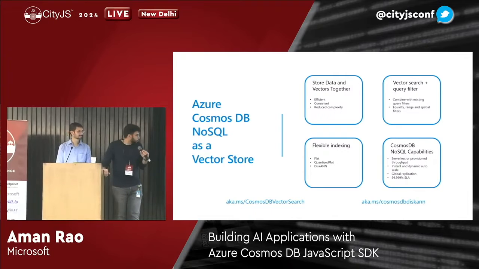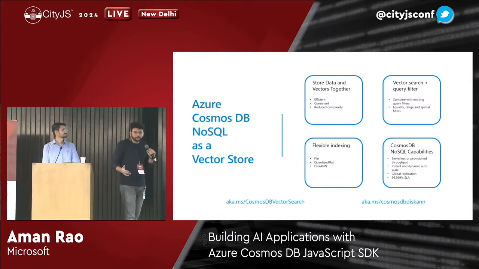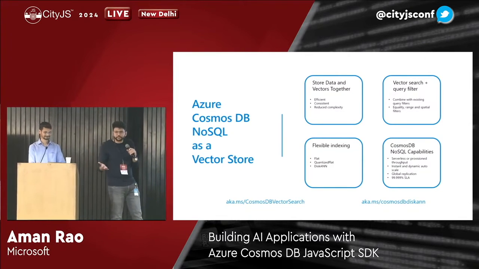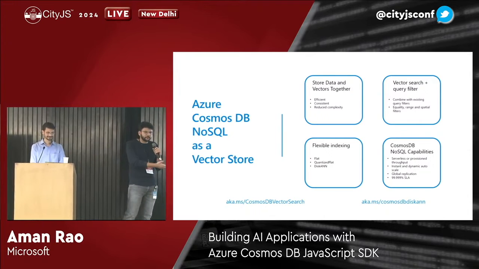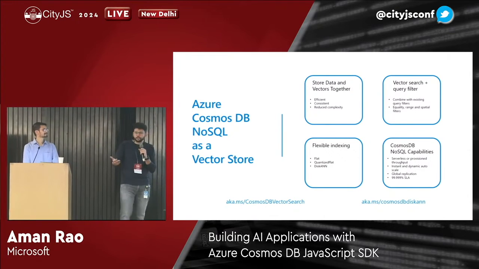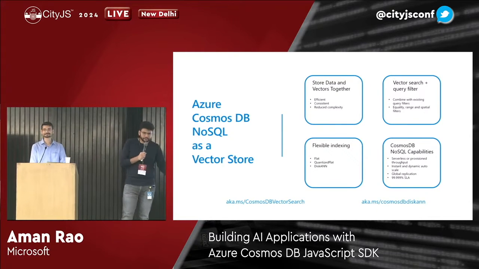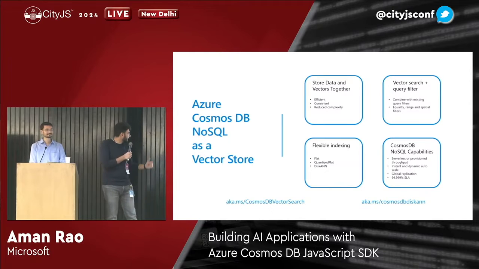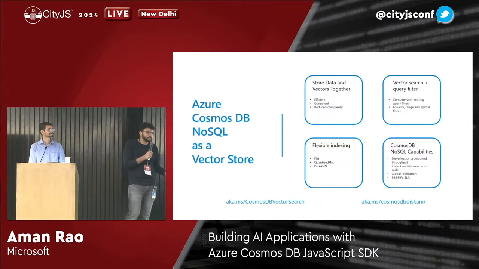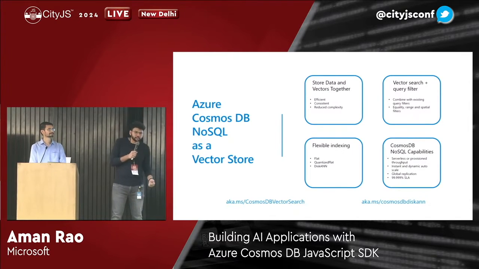All right. You must be thinking, okay, Cosmos DB, I was saying we need a vector store, but I was talking about Cosmos DB being a NoSQL API. That is not all. Cosmos DB actually works as a vector store too. In Cosmos DB you can store the vectors and the data for which you generated those vectors in a single document, and that reduces a lot of the complexity.